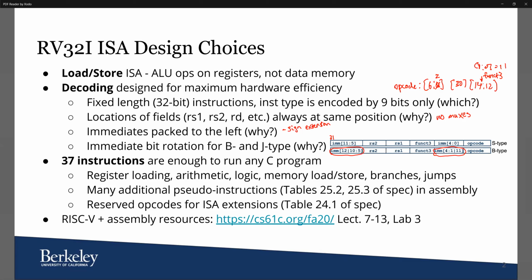Correct. So we can have an extra bit to represent more numbers. Right. Okay. So you are correct in that the 0th bit of the immediate doesn't matter for branching, right? The reason, which is covered in the lecture slides, is that when you branch, you're branching to a target instruction, and instructions in RV32I are in multiples of 32 bits, right? And 32 bits is equivalent to 4 bytes. So theoretically, the last 2 bits don't matter because your instruction should be in multiples of 4 bytes.